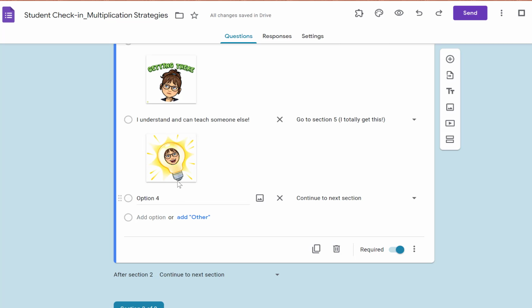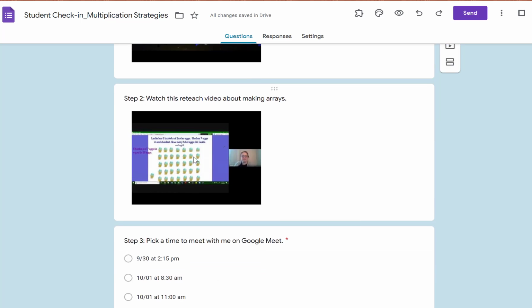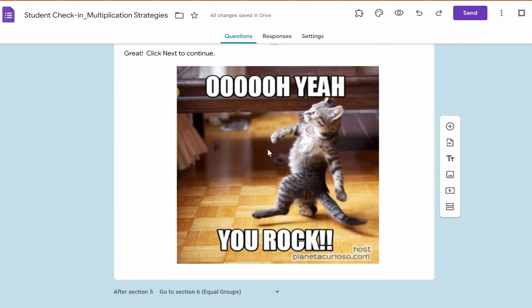So again, those are just a couple of ways. One more bonus way, even though I don't technically have it on this form, instead of putting a meme here, I could have put in an animated GIF. So in the same way that you find memes, you can go out to Google or create your own animated GIFs that you can save on your device and then put those in there, and then you get a little bit of animation. So those are just some quick ways to add in those SEL checks.